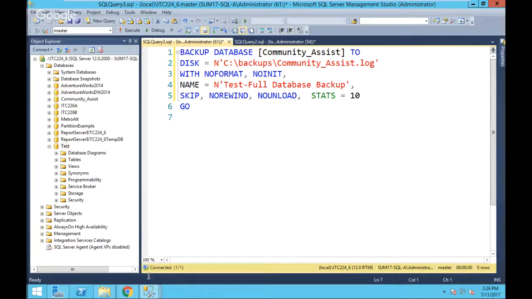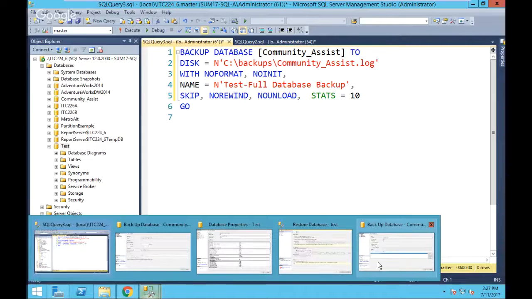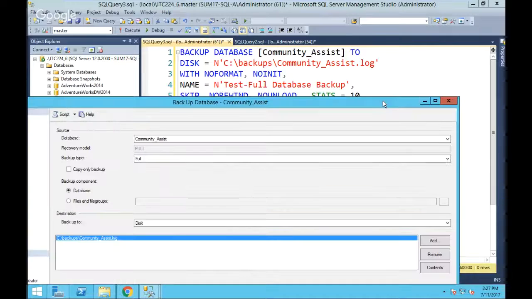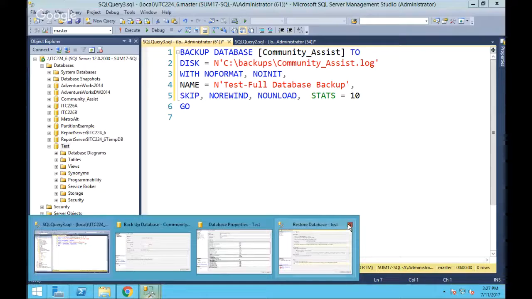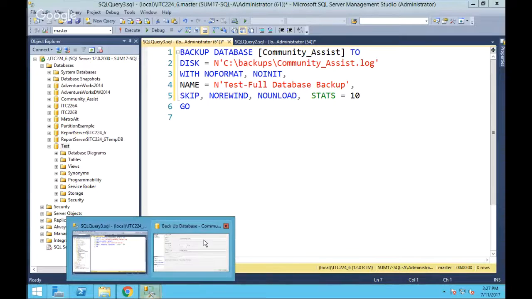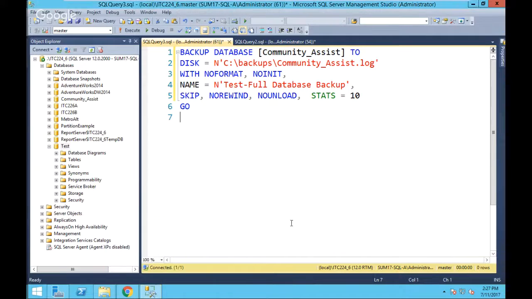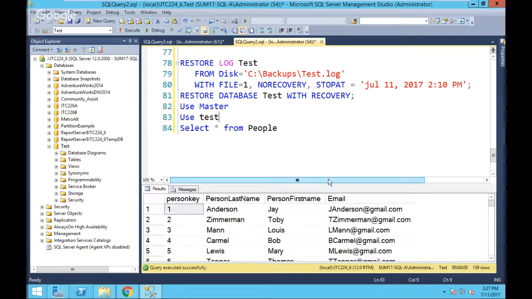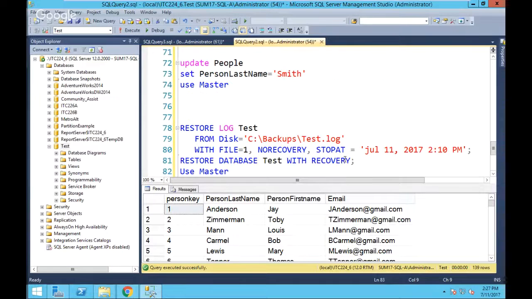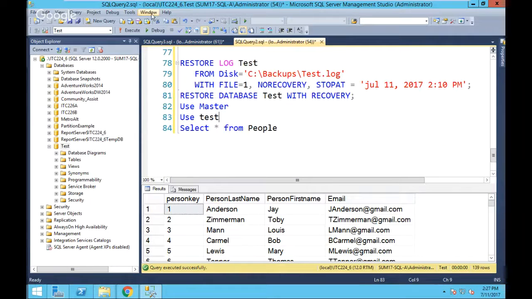But the point being that you can script it. If you want to use the GUI, you could, but just script it. All right, so I will post the script that I have here onto the blog, and then there is a video of this, so you can have the rest of the time, if you want it, to just do the backup and script.